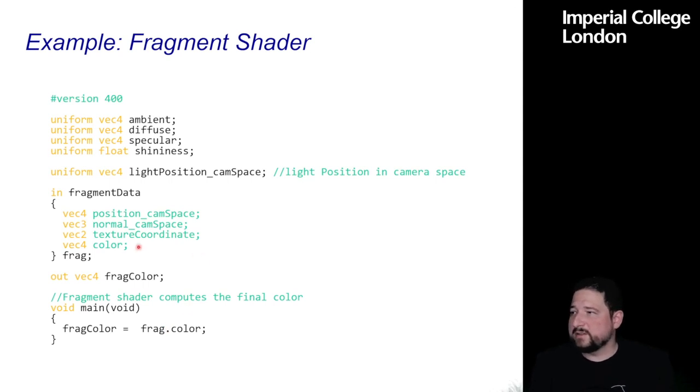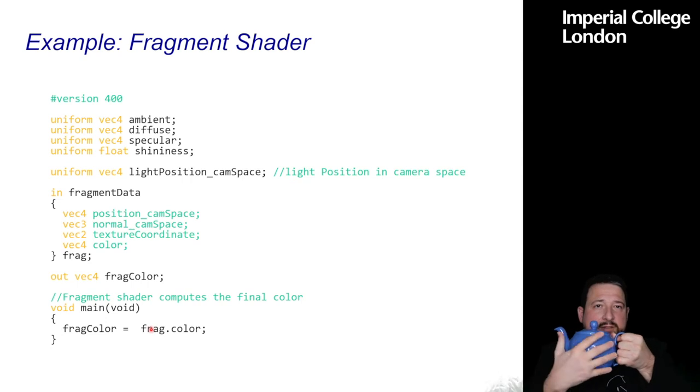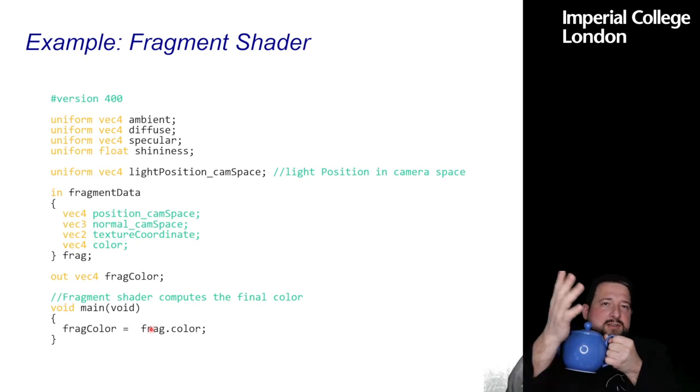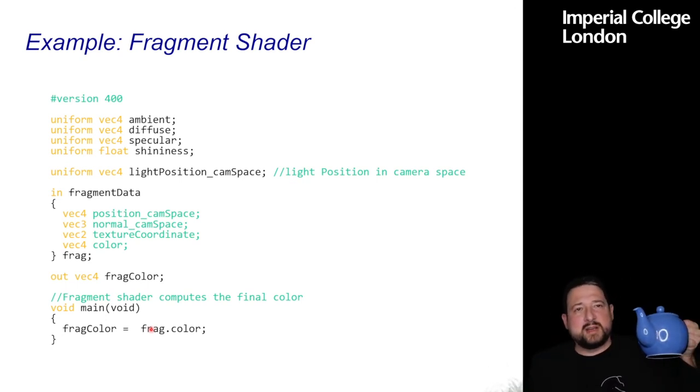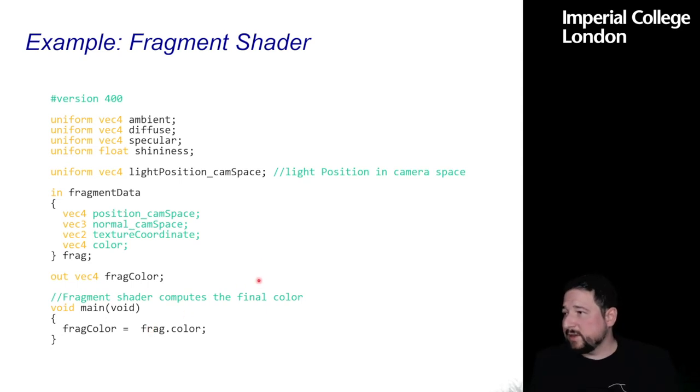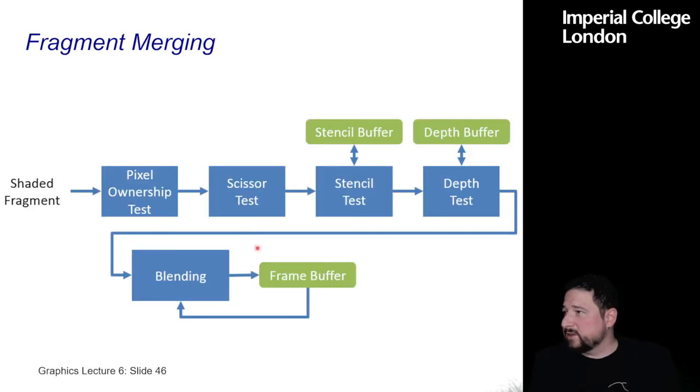The fragment shader in this case here does nothing else than just outputting whatever the fragment color stores in its payload. And what you could do here, for example, is doing Phong illumination and approximate the kind of light thing here, like the specular highlight here and the reflection of that light in my teapot. But this you do in a later exercise. Okay, this we already discussed. This is what comes afterwards, after the fragment shader. That's again partly a topic for the operating system and the operating system's business.